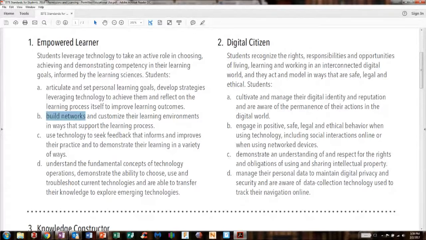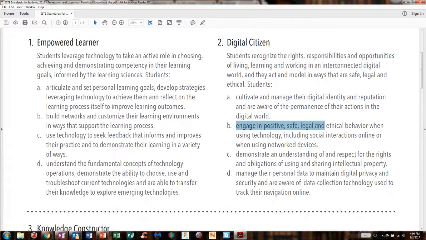Digital citizenship, there's some overlap from the 2007 standards, but most of the 2007 standards are really packed into that top definition there. And the digital citizenship is directly related to the digital citizenship strand in the digital learning competencies for classroom teachers.